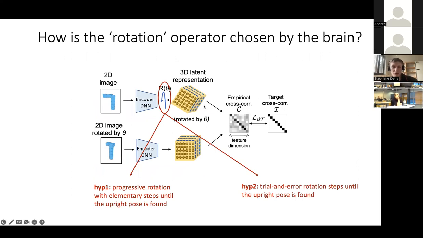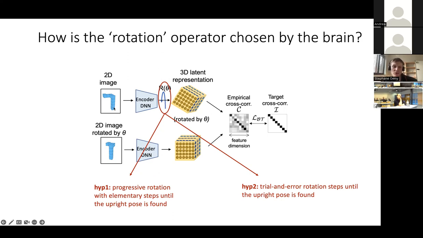But let's come back to the original motivation, which is to model mental rotation in the brain. So is this model consistent with what is happening in the brain? Maybe, maybe not. So how do we know? Well, what would be nice is if this model makes a prediction that we could then test in the brain by doing some experiments. And if we can prove that the prediction is correct, that would be evidence in favor of that type of model.